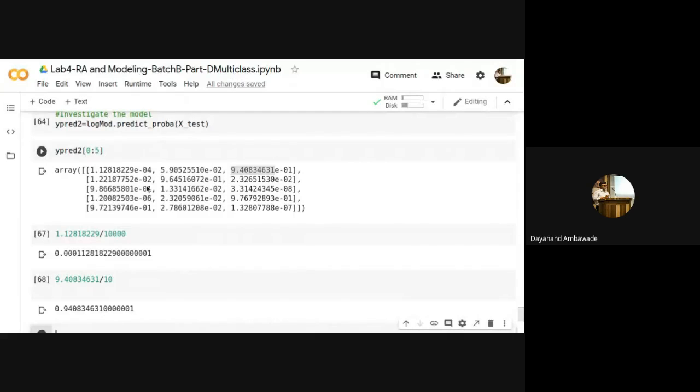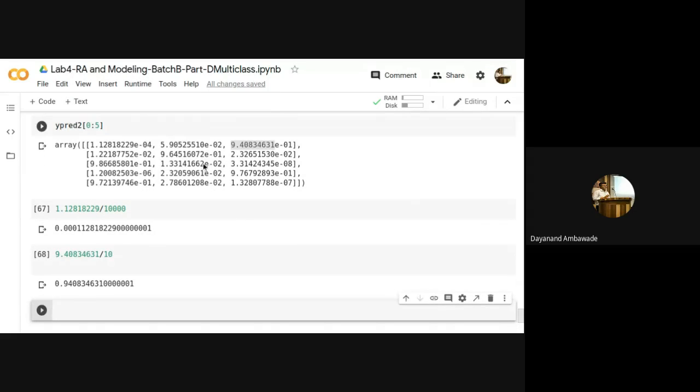So it also calculates the probabilities. Okay, so being a setosa, it's this much probability. Being a versicolor, this is the probability, and this is. So if you see that this probability is far more than the versicolor and setosa, that's why it's a Virginica. Is this clear? So you have to investigate. Don't just blindly believe in the model. Always investigate your results. I hope it is clear to everyone.